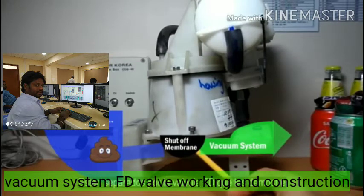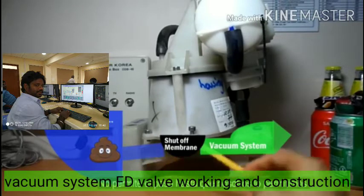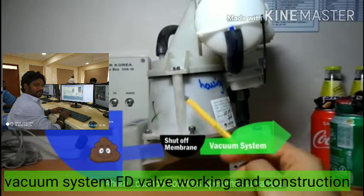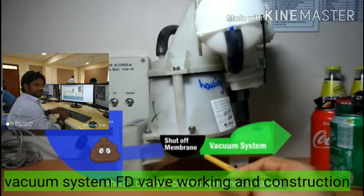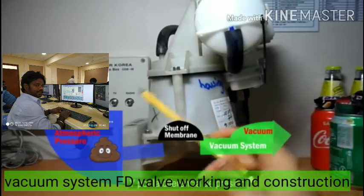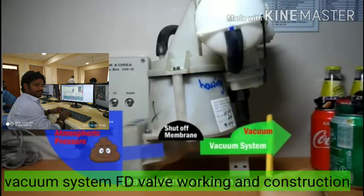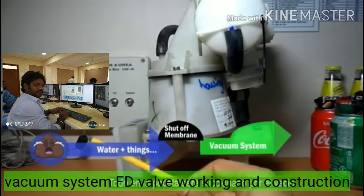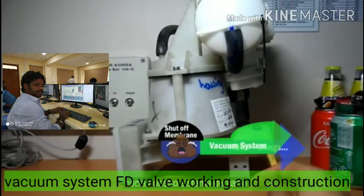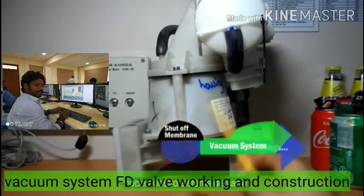So always this side is under vacuum. Here the shutoff membrane — the U-shaped valve — is holding and isolating both sides. When this valve is lifted by some mechanism, the pressure side water and waste will go to the vacuum side. The main objective is how the shutoff membrane gets lifted, how the bowl gets filled again, and how the valve closes after we release the pressing button.